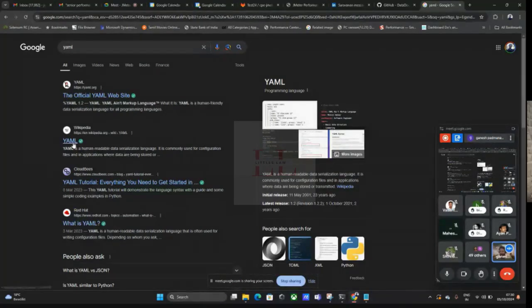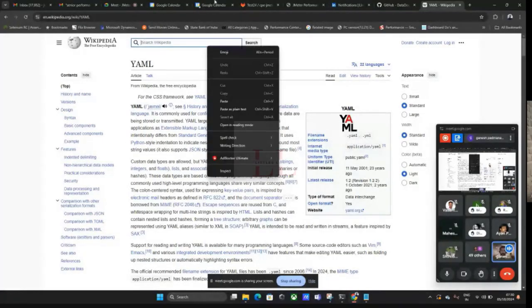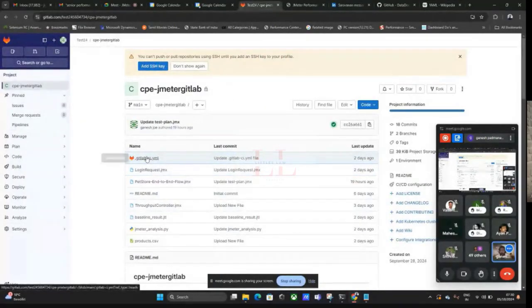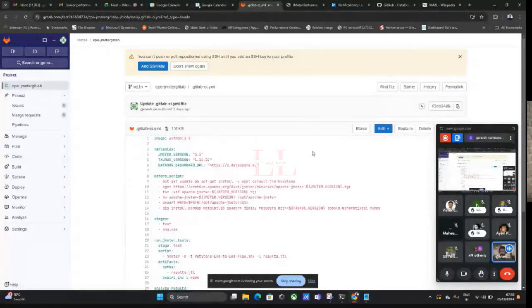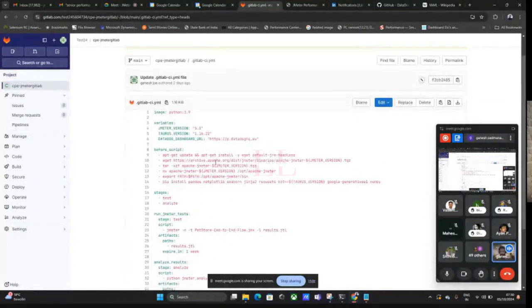I just want to show you the basics first. It's a kind of XML, but more syntax based. Even if you make some indent errors, that will create a lot of issues, right? So basically it's an XML-like version of a script. I'll just quickly show you. This is how the skeleton looks, right?